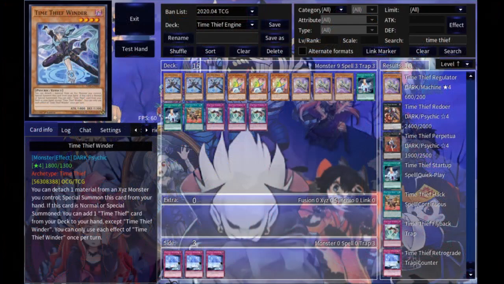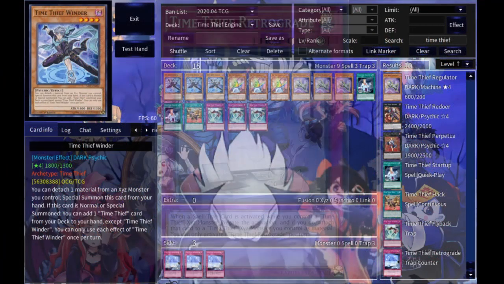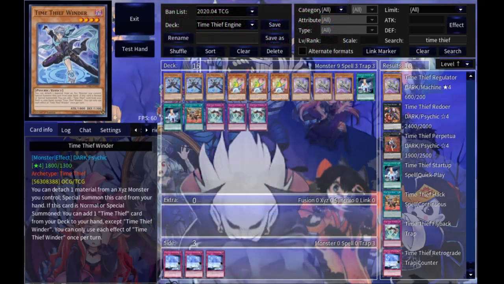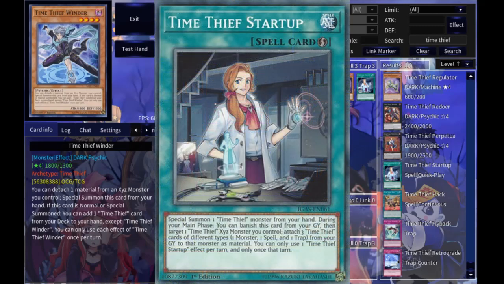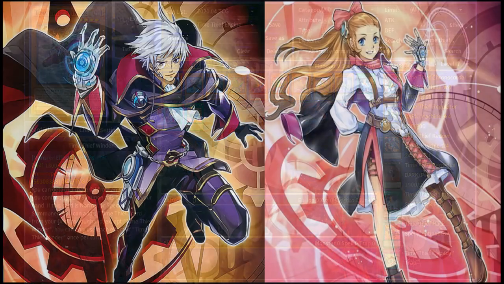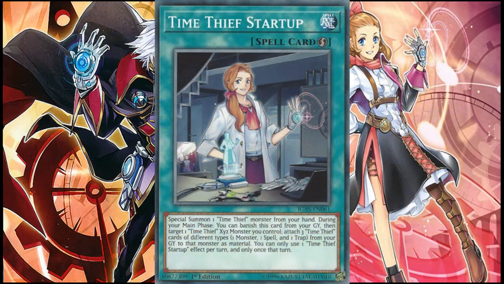For a 15 card engine, it's legit the same as the 12 card engine, but you're running 3 Flybacks and then the optional side decked Retrogrades at 3, of course, to replace those Flybacks if you need the negation. You may be wondering why 2 Startups when I say it's really good, and you can run it at 3 if you're doing the 12 card engine, and this is where it gets a bit weird. Running 3 Startup in a 12 card engine is fine, it just bumps it up to 13.